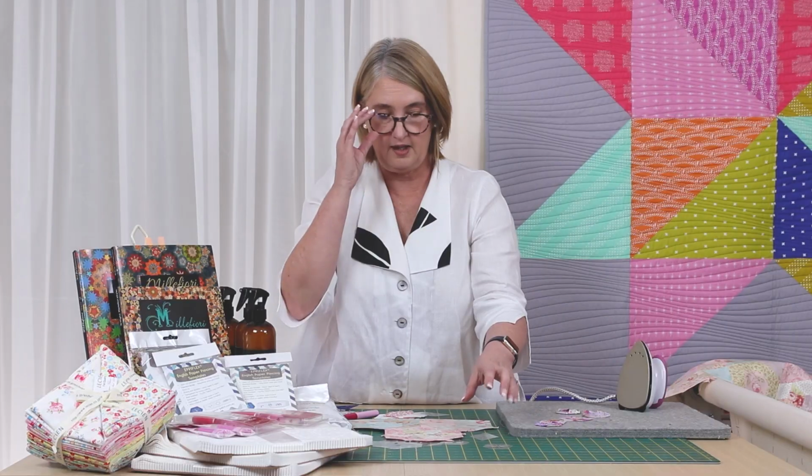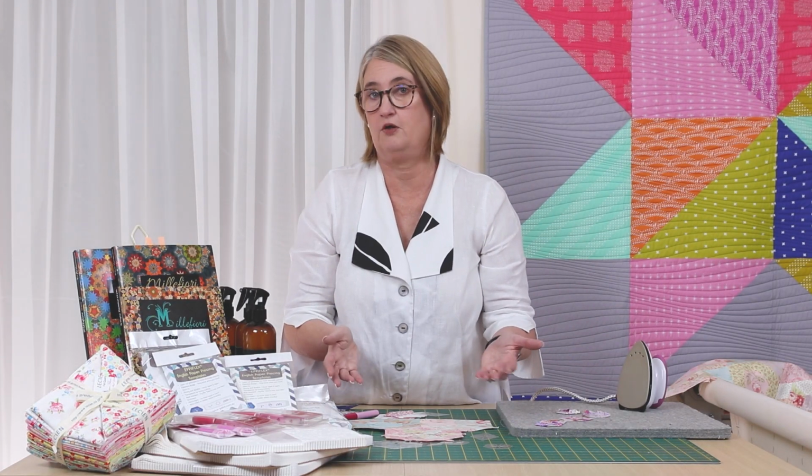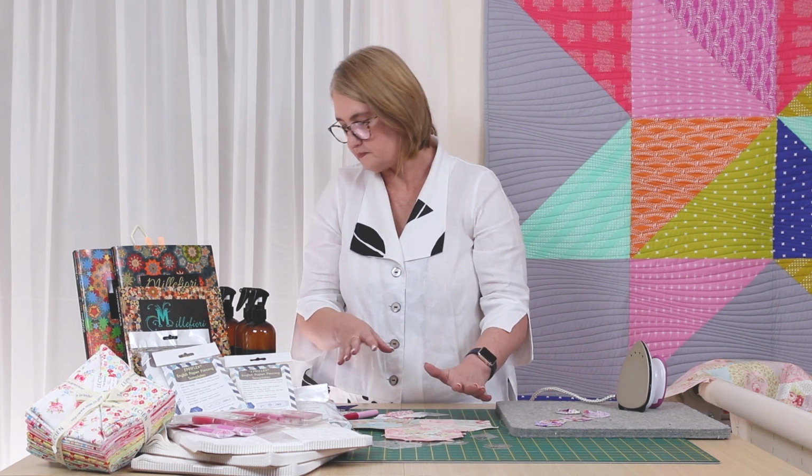So working with a 4 inch diamond is going to give you a really quick result, and it means if you've got that fabric that you can't bear to cut into small pieces, you can have lovely big diamonds and you can focus on that special fabric.